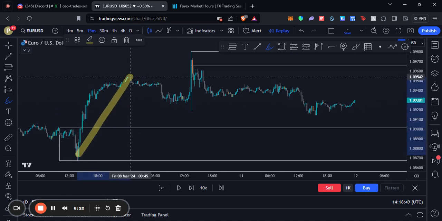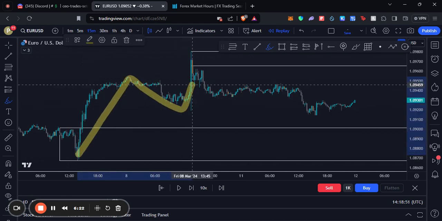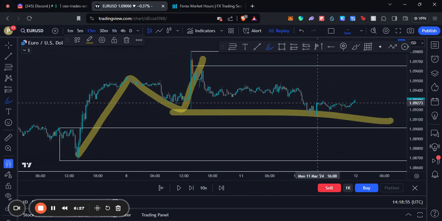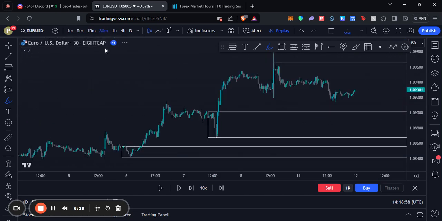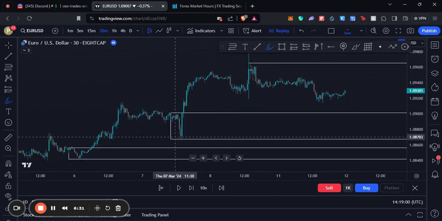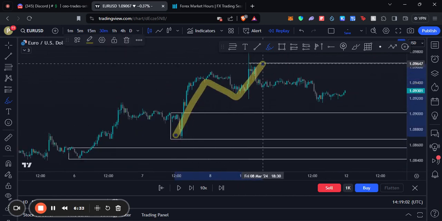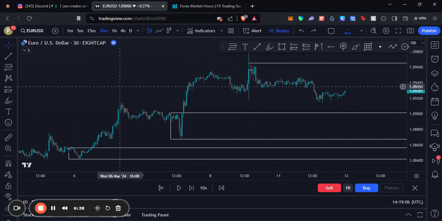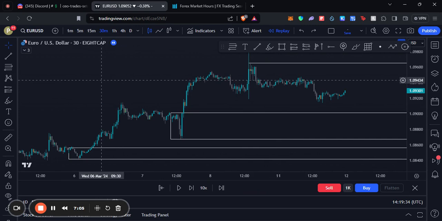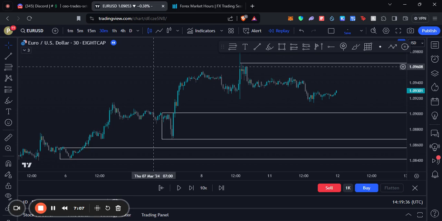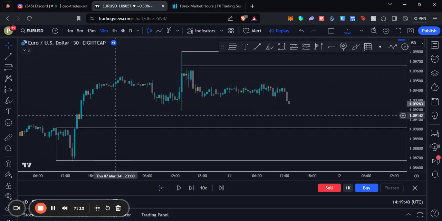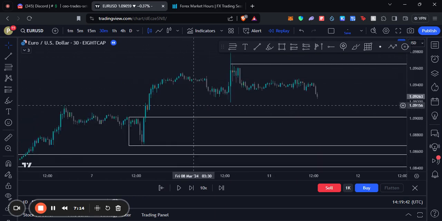So as we can see, price has given us this higher high, higher low, higher high, and now we are chopping around inside of this trading range. Now, as we understand, the higher time frame is bullish, and this means that we are now actively looking for buying opportunities. So once we've understood that we are bullish, our next step is to identify our higher time frame area of interest that we are going to wait for price to get into before we start looking for an entry. So what can we identify in this leg of price?